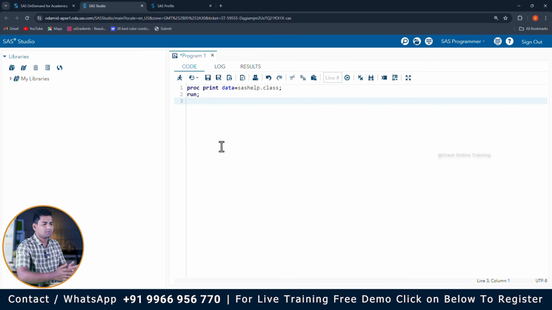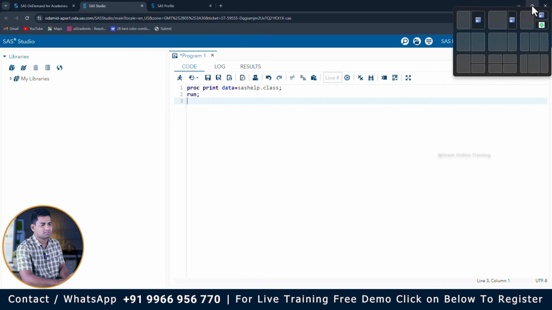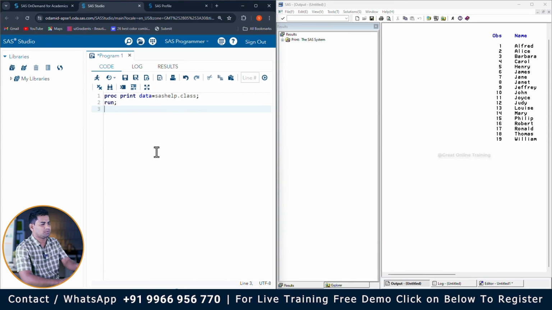So I think you got this particular SAS software. Whatever I'm explaining here, I want you to watch the video and the SAS software side by side. You go here and click on it. Here is an option in Windows, Windows 11, where you just put this on one side. Right now I'm putting two software side by side. In your case, on one side your YouTube video of mine, on the other side your SAS software for practice, so that whatever I'm explaining here, you pause this and try recreating it here.